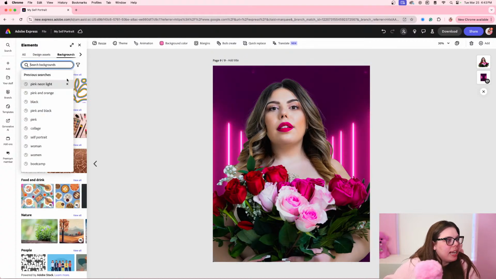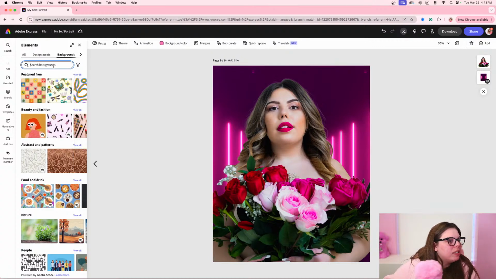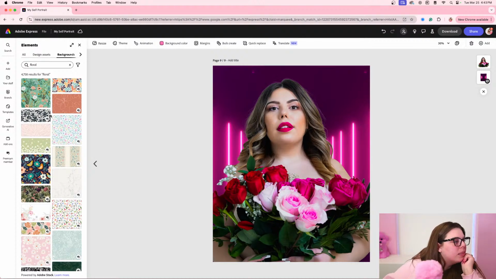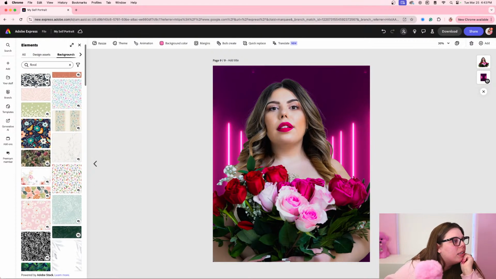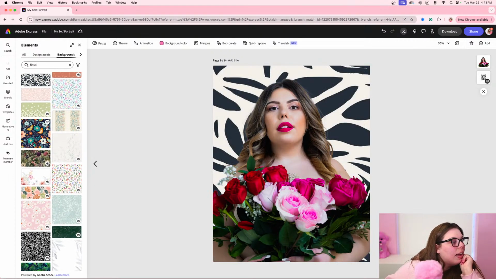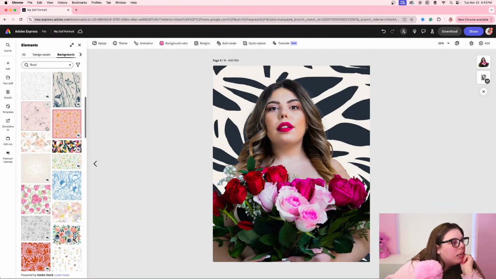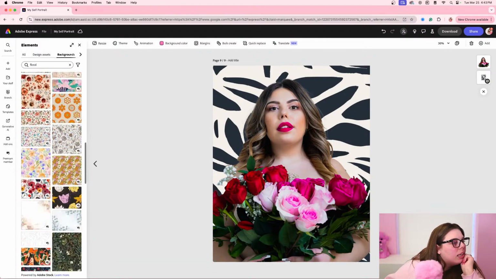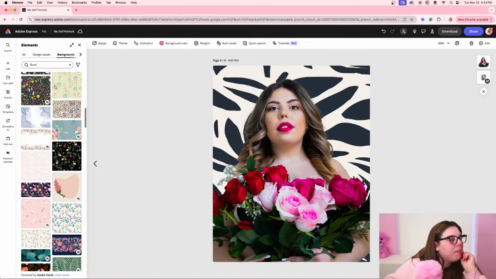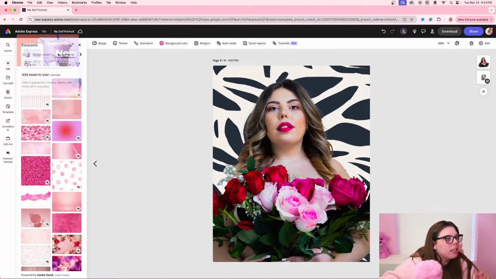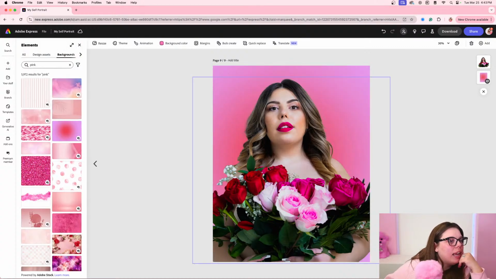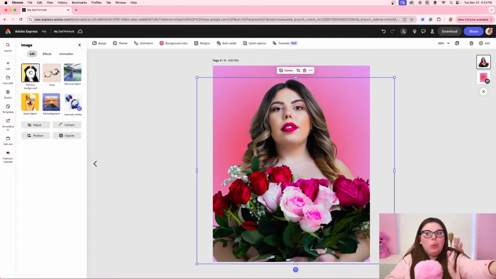Maybe we'll even take off this filter and see if we can just find something floral. Maybe we'll see what we could come up with here. That could look pretty cool. Maybe pink floral, maybe nothing, maybe pink. Let's just try pink. I swear half of my time is, this is so cool.